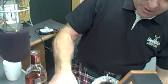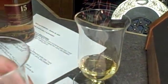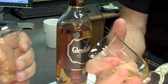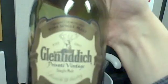Do you think there's such a thing as too old? No, not at all. You have to be careful. Some older whiskies, you need to be looking after it. So we use the best of oak, and we also keep a check on the casks as they're maturing, just to make sure they're coming on nicely. So we're going to warm it. Whiskey's best enjoyed at room temperature. You get much more aroma, much more flavour from a malt whiskey at room temperature. So treat it like red wine, or treat it like a cognac if you like. If you add ice to this, which you can do if you like, it will suppress the flavour and the aroma.